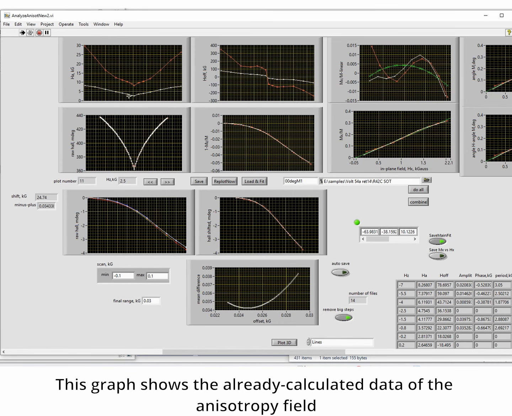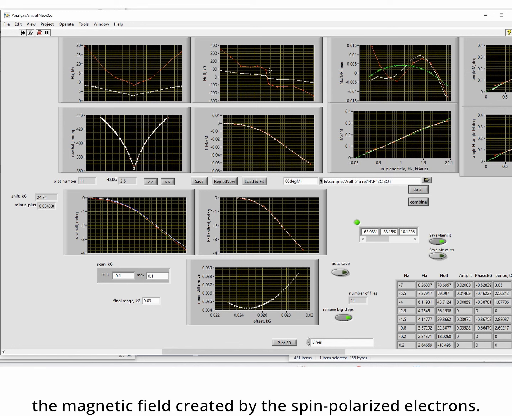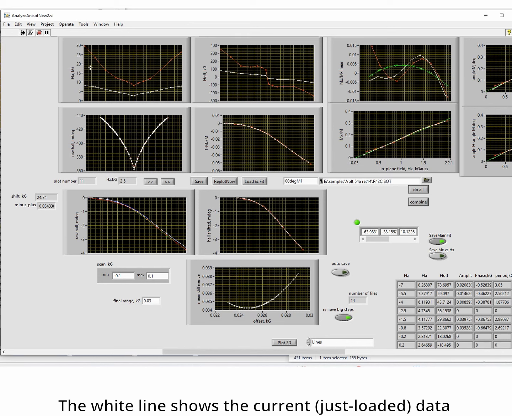This graph shows already calculated data of anisotropy field as a function of perpendicular magnetic field. This graph shows the offset magnetic field, or the magnetic field created by spin-polarized electrons, again as a function of the perpendicular magnetic field. The white line shows the current data, and the red line shows the previous data. Therefore, you can compare two sets of data.